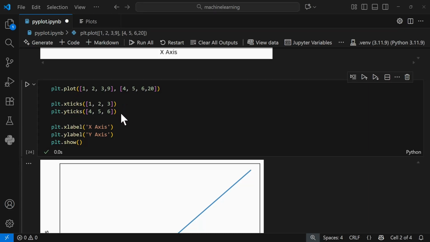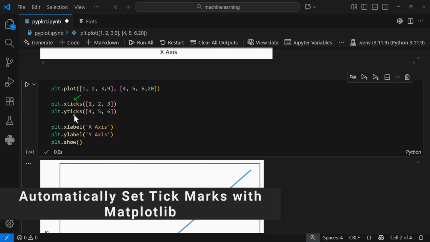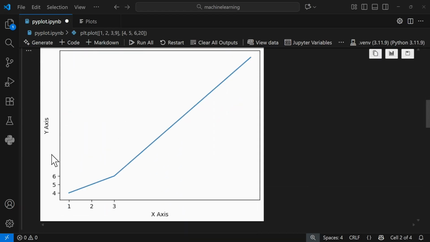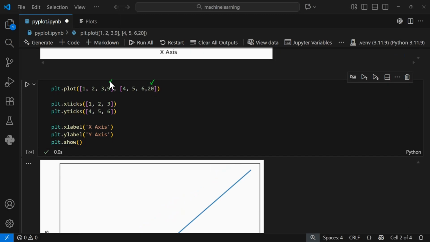get an undesired outcome. So previously we looked at x ticks over here, and we saw that if your values change over here in the data, then your x tick suddenly becomes a bit of a problem because you had to manually specify the values for the x tick. So as we saw in this graph, what we ended up with was the values got squished over here because they only go up to a maximum of 3, but our data point actually went up to 20 over here and 9 for the x-axis. So the y-axis went up to 20, and as we saw over here, for 20 there is no value because we specified 3 and 6 as the maximum.